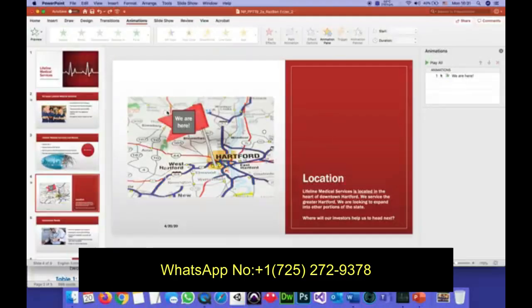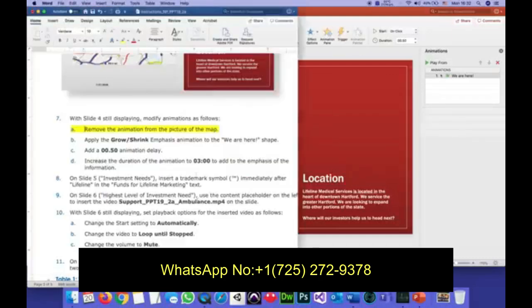So I will click on it to make sure it's selected. And here's the duration of the animation. How long do they want me to make it? Actually, they don't want me to change the duration. They want me to add a delay. A delay means that it won't actually kick in until the delay is over. So it gives whoever's making the presentation a little time to talk. Add a 0.5, which means half a second delay.